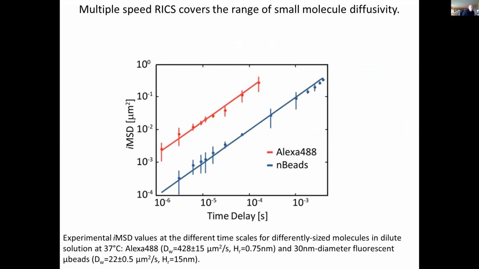which is the result we obtain from the rotational rate. And to give you an idea of how good the system is, for example, this is Alexa 488, which has a diffusion coefficient of 428 in water. And yes, it moves exactly with that diffusion coefficient. You can measure those values very accurately. And this is for beads, which also means they are diffusing, and they are diffusing more or less with the same speed.